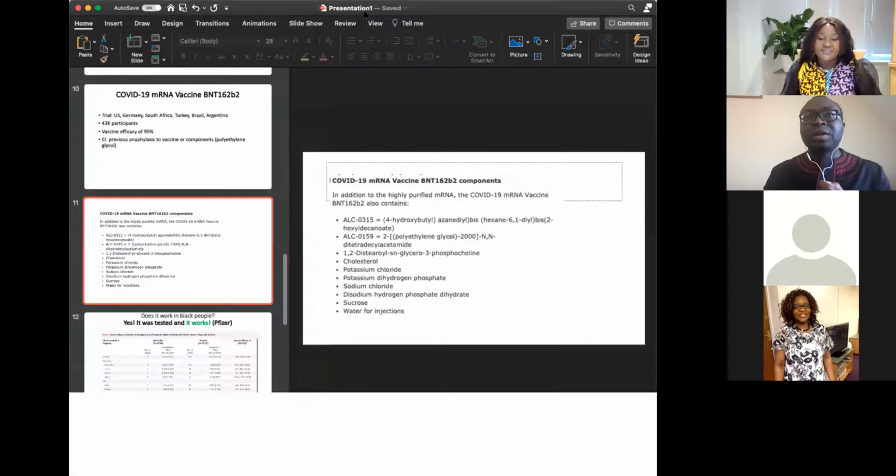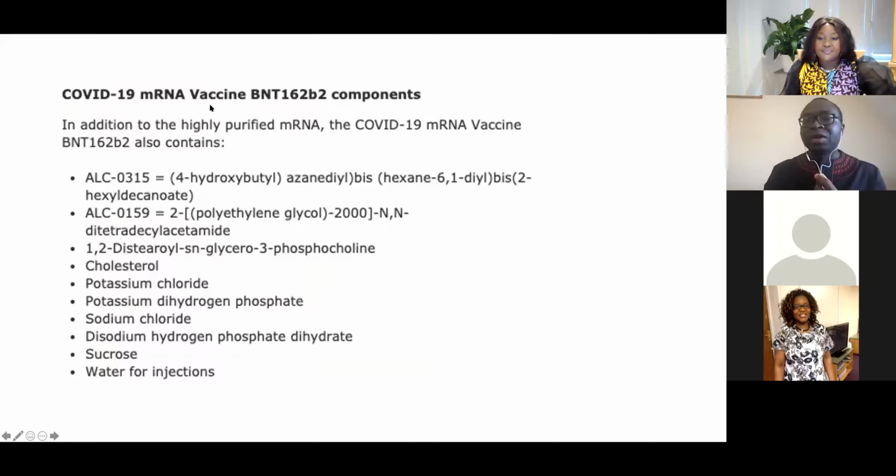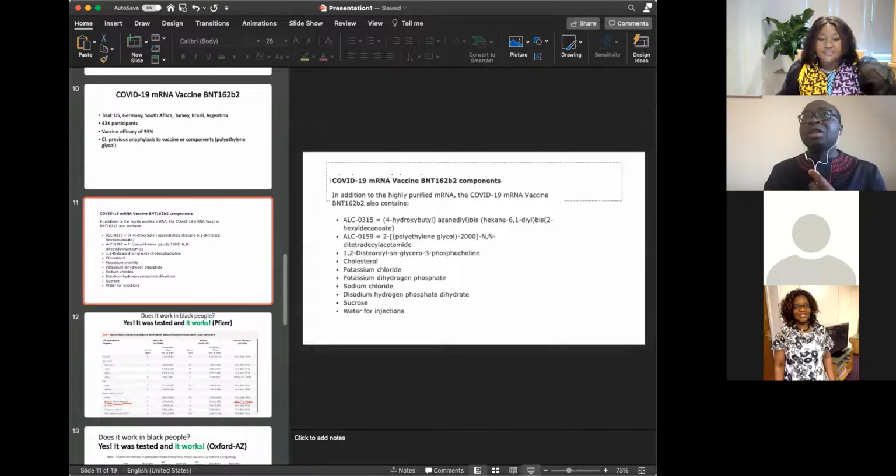So this, coming up briefly, I hope, is the components of the Pfizer vaccine. Again, there's nothing very unusual here. For us as medical professionals, a lot of the medication that we get, like the syrup we get for children, will contain many of these components. There's nothing very suspicious, like a microchip or metal, inside it. And there's nothing in it that will affect fertility or things like that. Thank you very much.